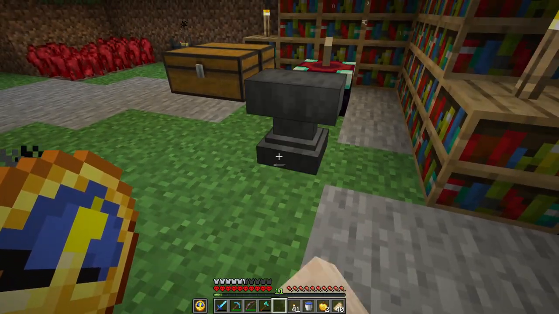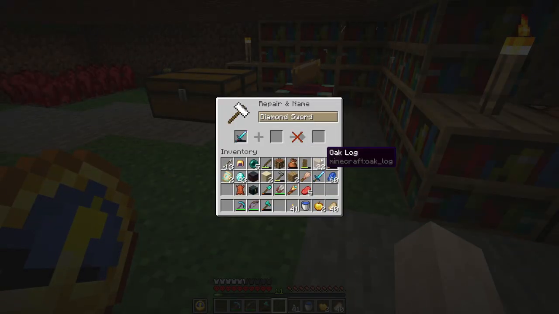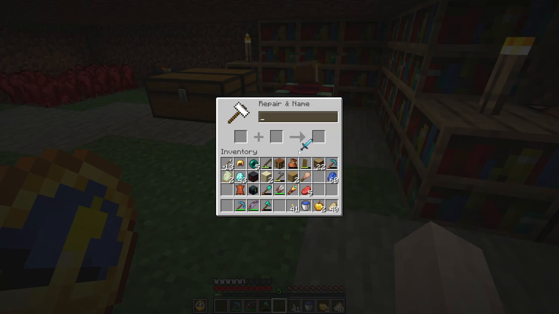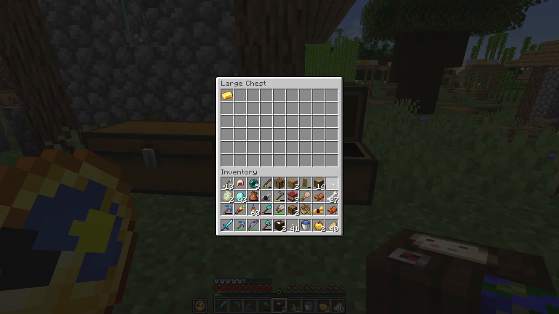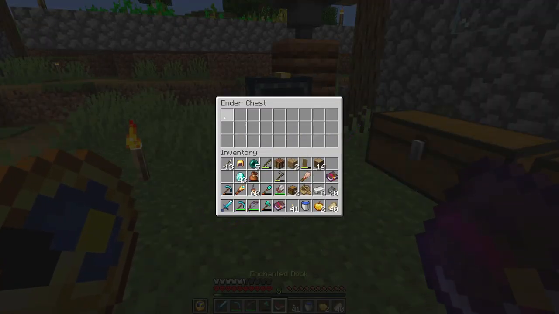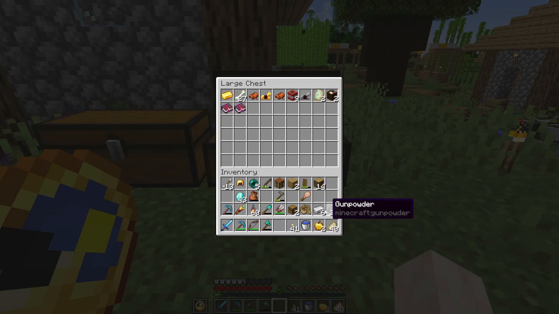Sharpness 2. Okay, well, enchanting that was pointless, but hey-ho, whatever. Costs 6 levels to repair? What a rip-off! I think it would be wise for me to make a loot chest for all the things I find from exploring. All the loot that I've already got will go in here, and anything else we find will be stored here too.